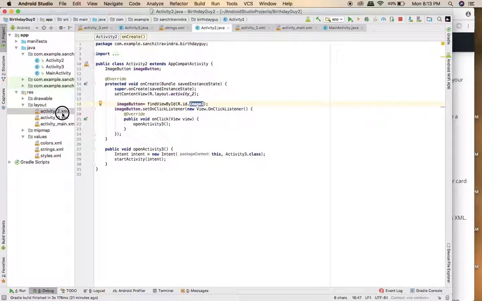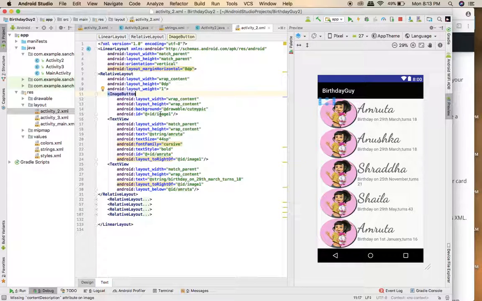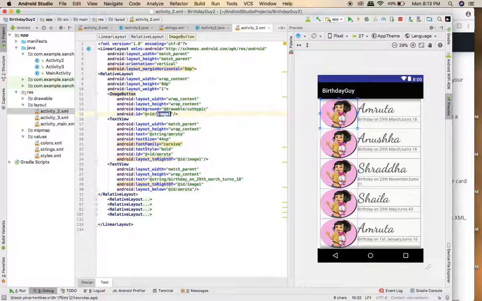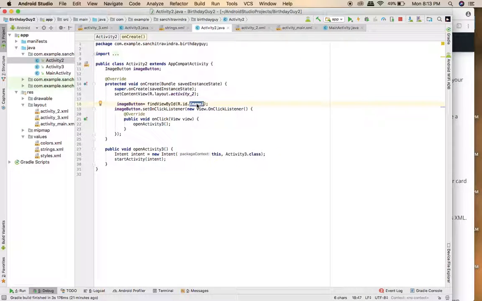So what is image 1? Image 1 is the name of this image button. It will tell this activity to find the image button at that particular id. So what will happen when I click this image button?